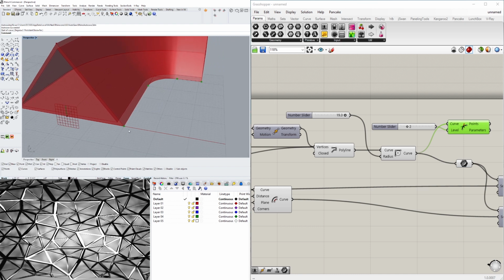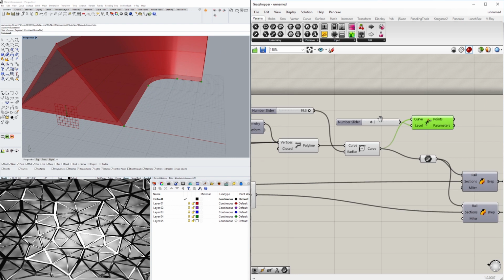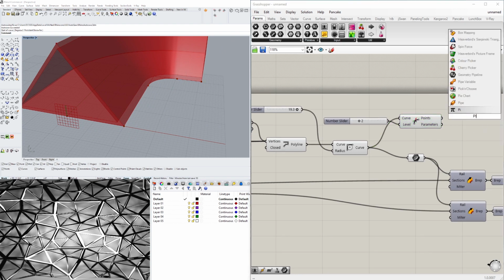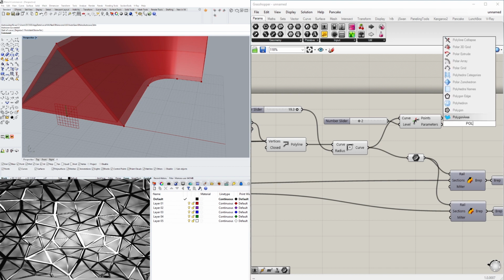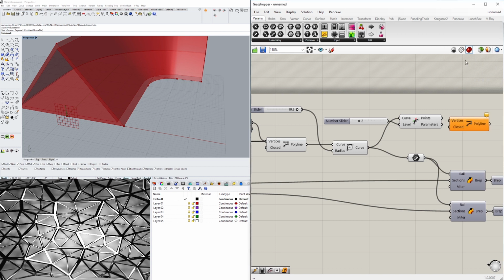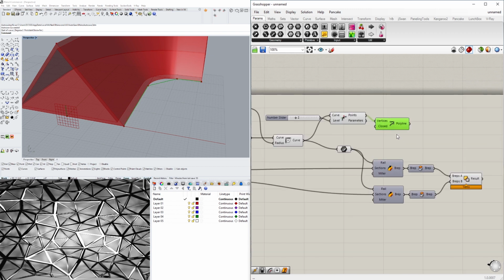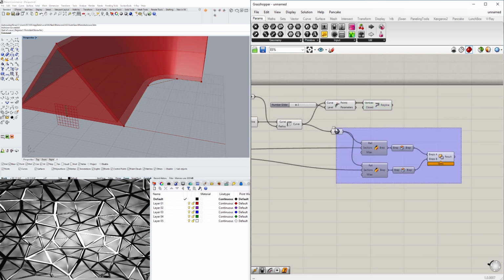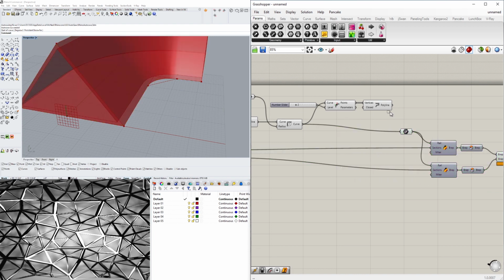This will give you the points starting here and where the arc starts and ends. And now I can use a polyline to put those points together with the vertices. And now we can use this as a chamfer rather than a fillet.